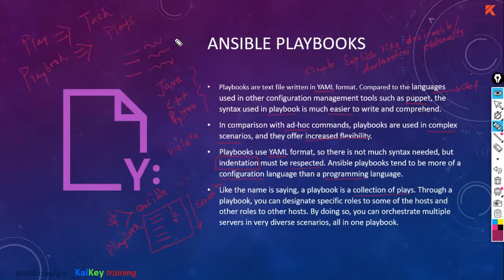That is where roles come in, because it's a dirty practice, not a preferred practice, to club everything within one single playbook. Your playbook can grow into a large file, and it will be complex and complicated to debug if something goes wrong. So you divide the playbook and segregate it into roles.